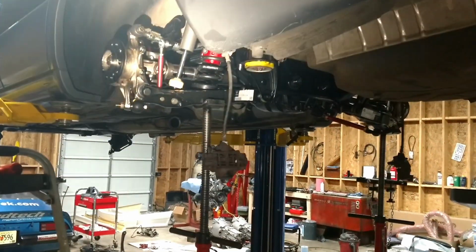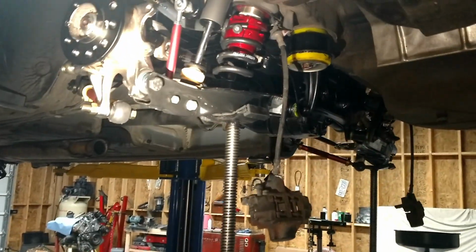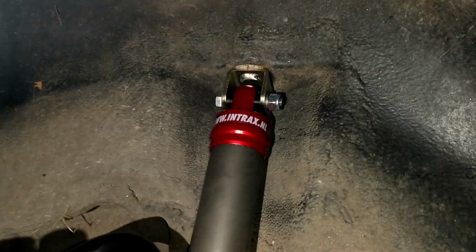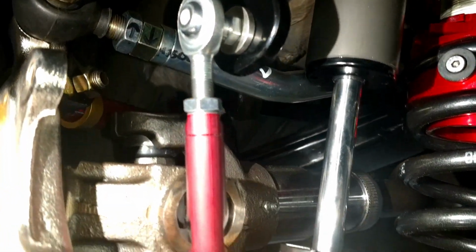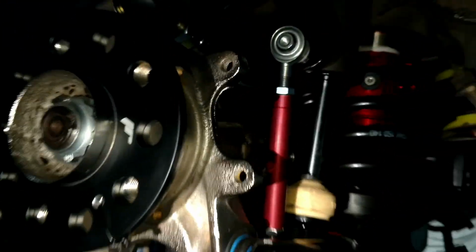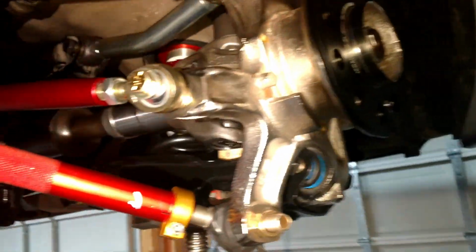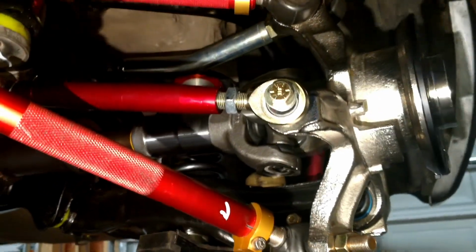Here is the latest update. The rear suspension is complete. I got the N-Trax suspension in here. Let me get the light adjusted here. There we go. Just got the shocks in there. This is the Ground Control rear sway bar, sway bar end link, the Kangaroo's hub and axle, and those are Ground Control arms.